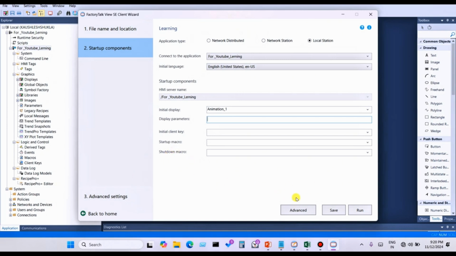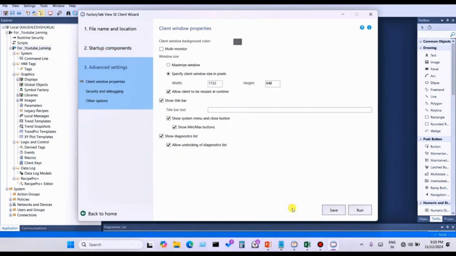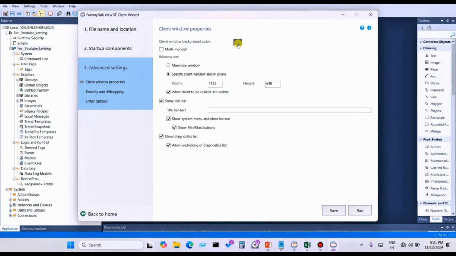So next, Advanced. This is step number 3. In step number 3, first you can see the client window background color. It is the background color of the client. You can choose any color for the client window background.